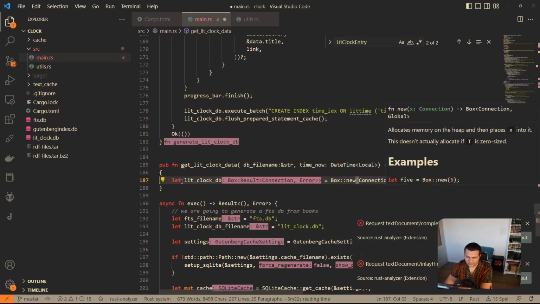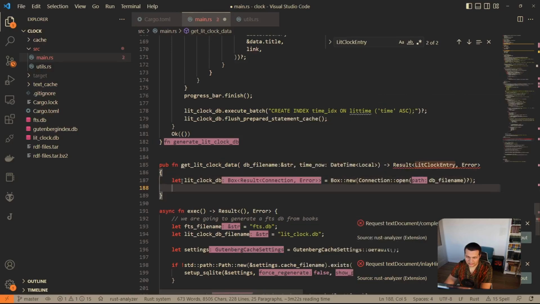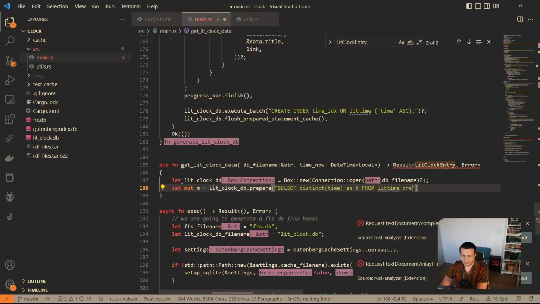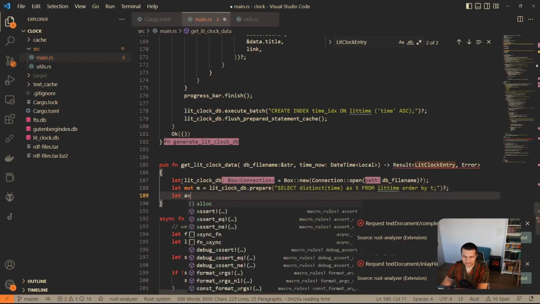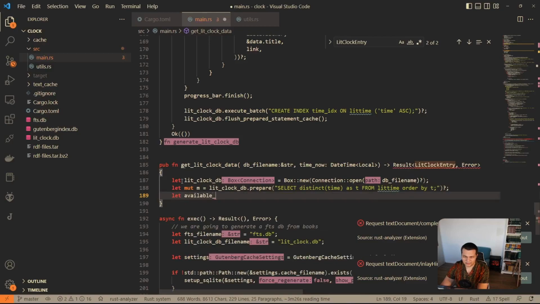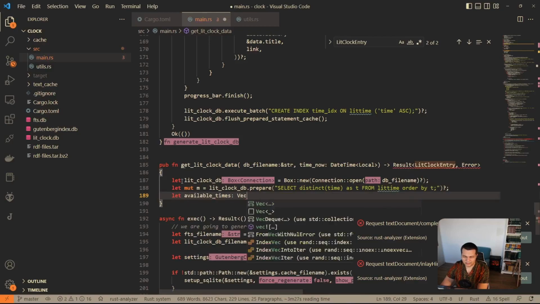So we're going to do a connection to the lit clock DB and just prepare a statement. Select. We will select all times we have in the database. So distinct time as t from lit time, and we will order them so we can actually do a really simple algorithm to get the correct time.